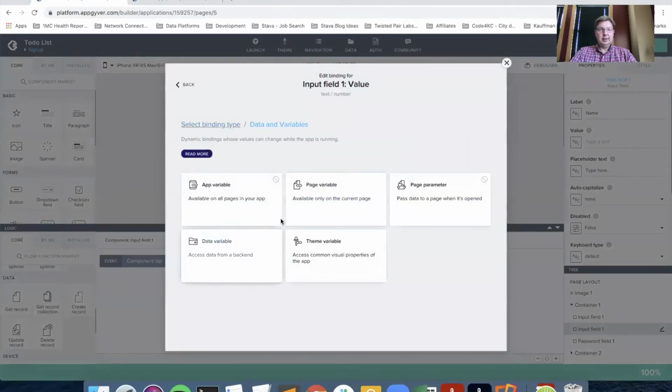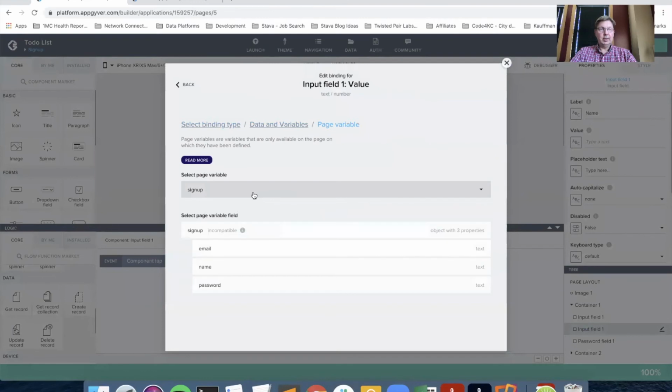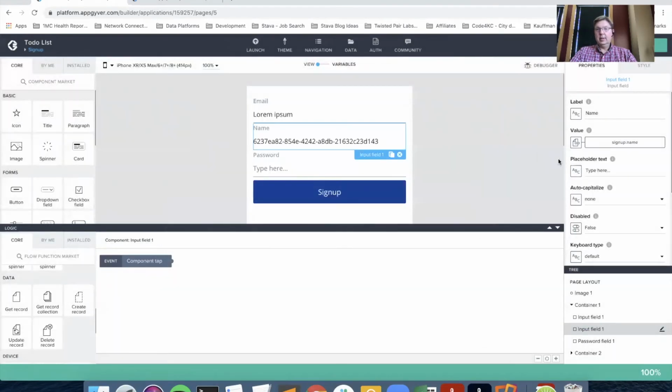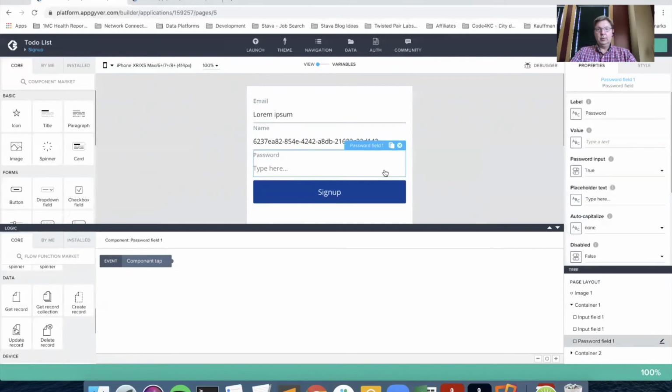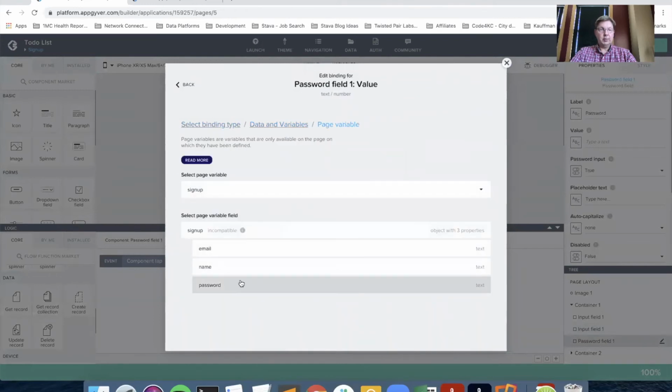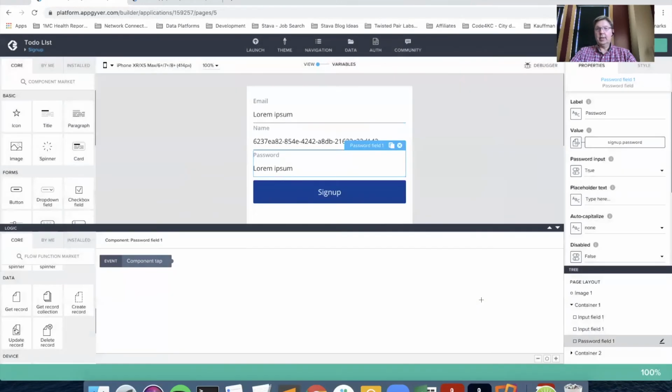Data, page, sign up, name. And then we will do the value, data, page, and password. Okay, so now I have bound each of these fields to that object variable called signup.